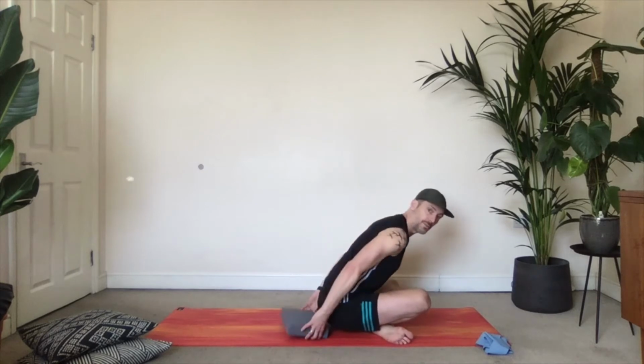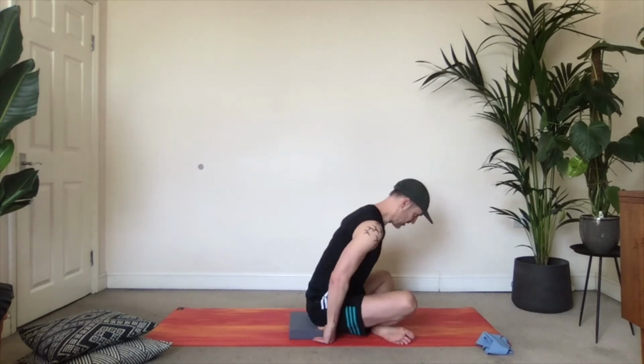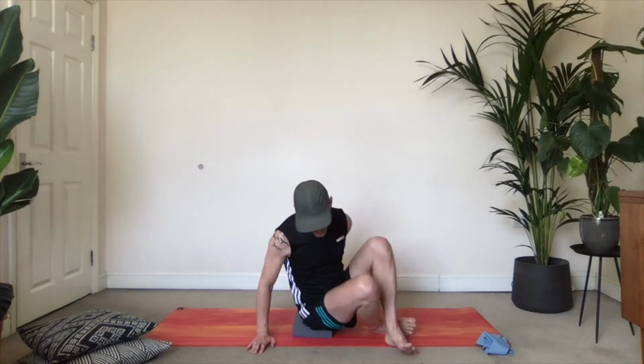I'm going to just pop the block and kind of sit just off of it. So it's just by my sit bones, and I'm just sitting off it. And then that way, I'm creating a nice curve here in my lumbar spine, shoulders back and down. So let me come front facing. Let me do that all again.